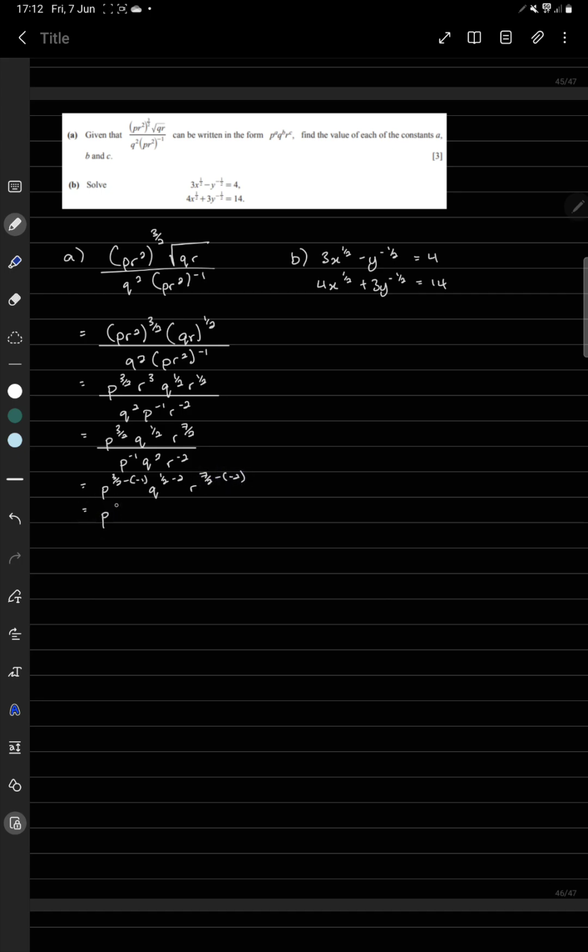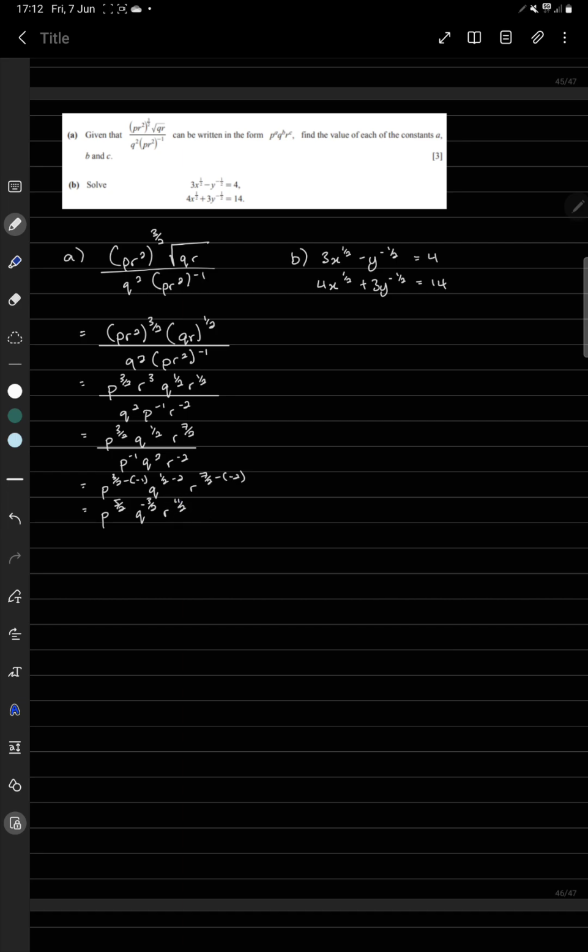Okay, now for this one it's going to be 3 over 2 plus 1, so 1 times 2 is 2, 2 plus 3 is 5, 5 over 2. Q is going to be half minus 2, so 2 times 2 is 4, 1 minus 4 is going to give you -3, yeah, so -3 over 2. So R is equal to 7 over 2 plus 2. 2 times 2 is 4. 4 plus 7 is 11.